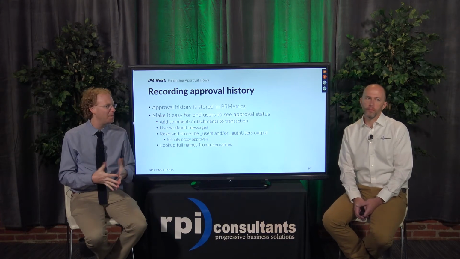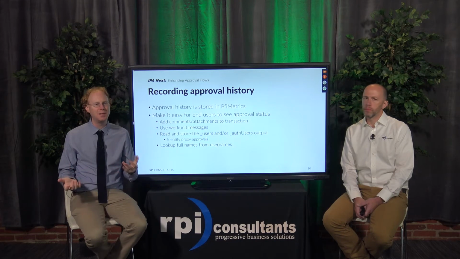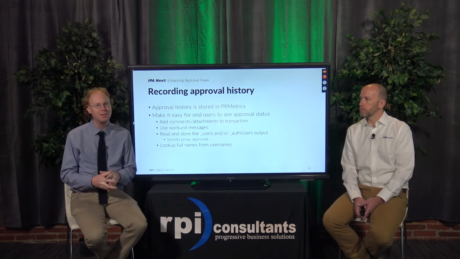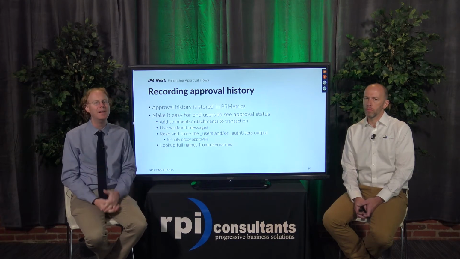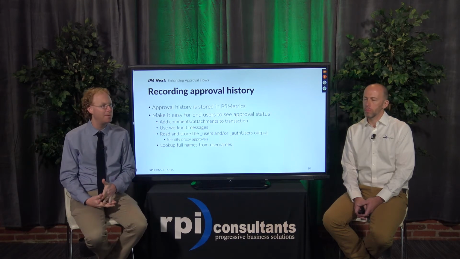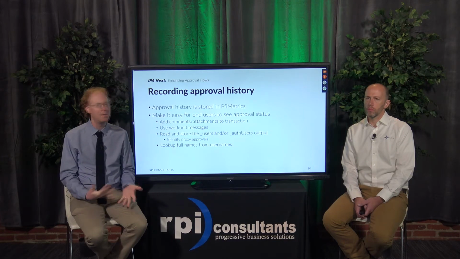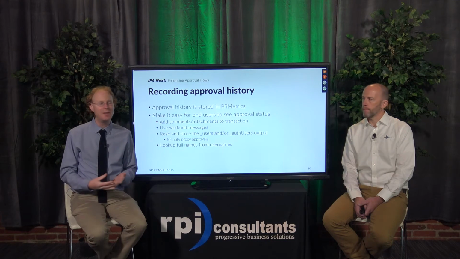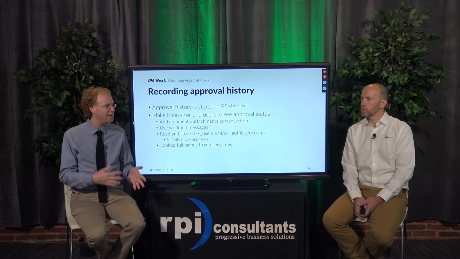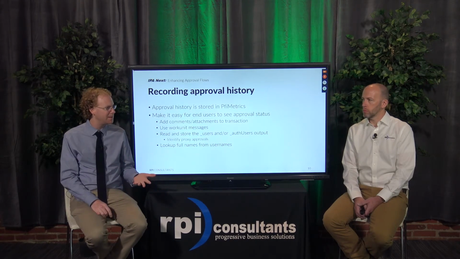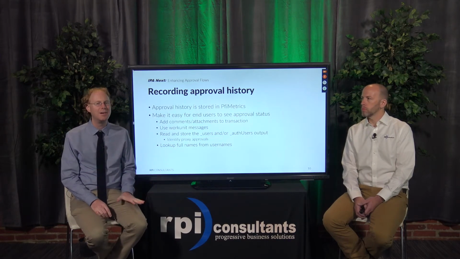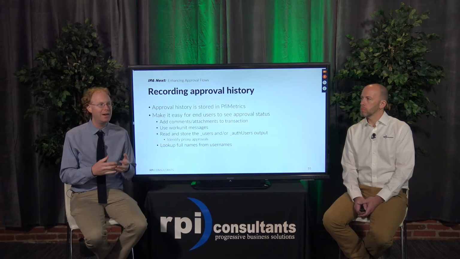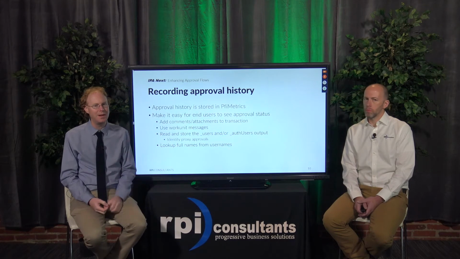Another thing that we like to do in our approval flows is help our business users with a perspective into what is going on with the approval transaction, make it very easy for people to look back and see who approved, when did they approve, what happened. Of course, all of this data is stored in the PFI metrics table in the IPA database, but keep in mind that your business users might not have access to easily take a look at what's in there. So sometimes we'll build logic right within the flow to help track approval history in other places. A real common technique, especially with, say, requisitions, is to use attachments or comments over on the Lawson side. So we might have web runs that add rec header comments, rec header attachments, leaving a breadcrumb trail of what's going on with the transaction.